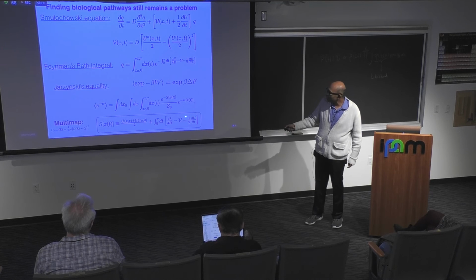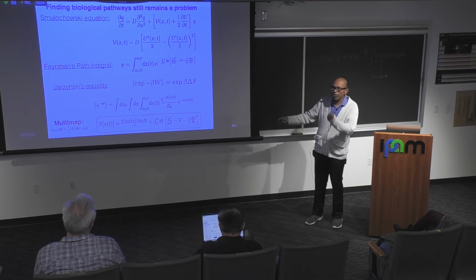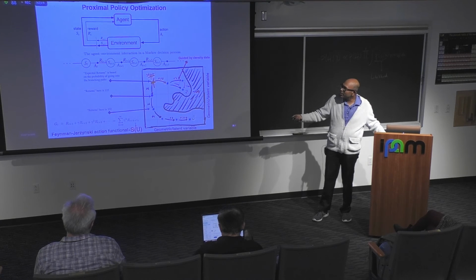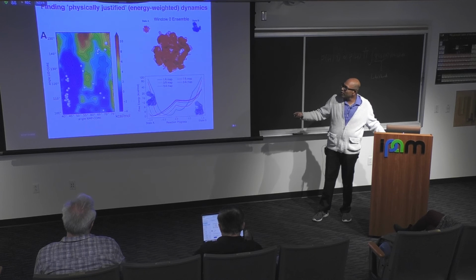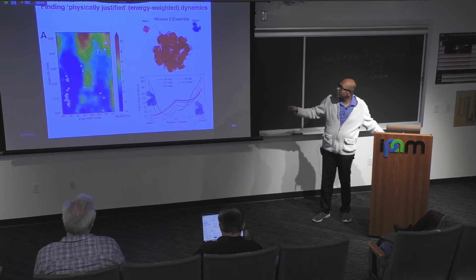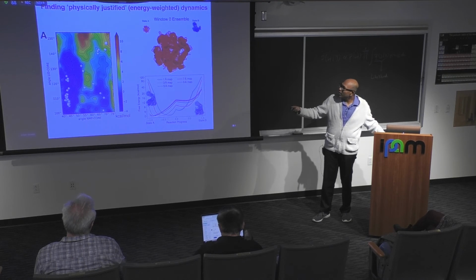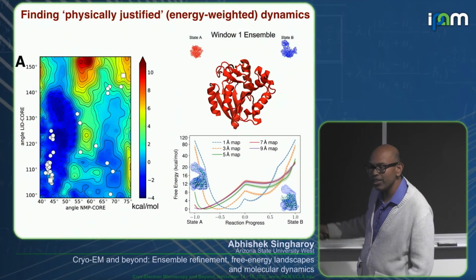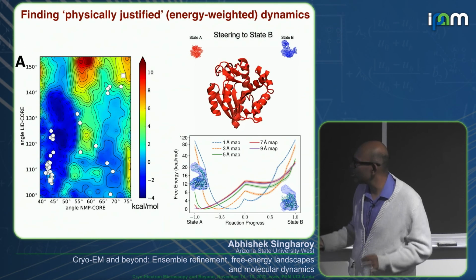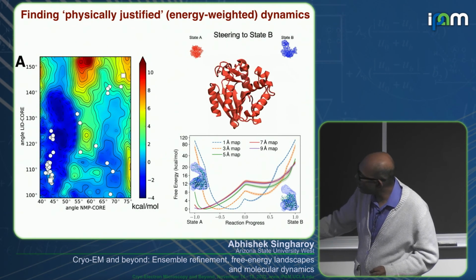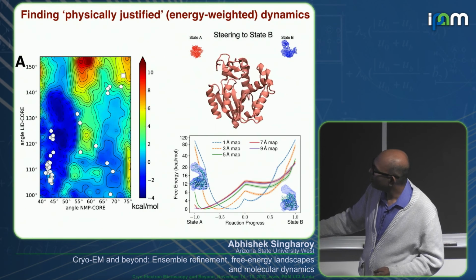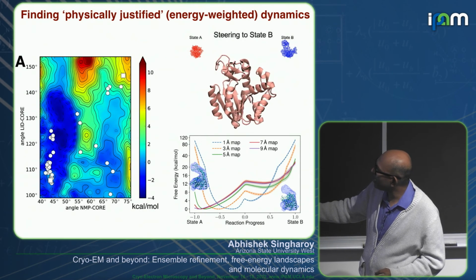Here, this action functional, this U, is purely dihedral angles, but that's one example. Next thing is, remember I showed you this adenylate kinase movie? This was the movie. I had gotten the free energy, but I did not know where exactly I was. Now the underlying free energy landscape of this object is known. I started from here. I have given it a target that is here.